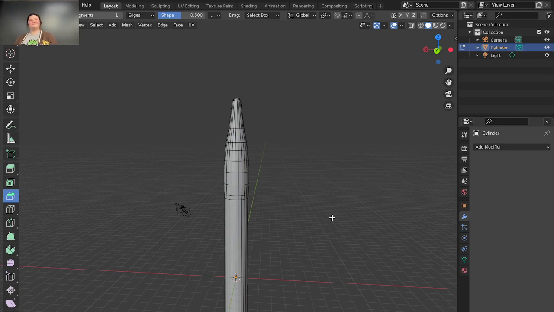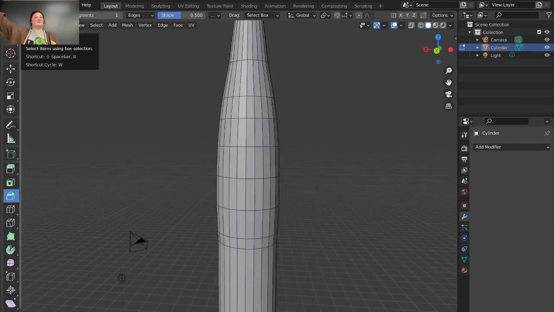How did you get them all highlighted at once? So if you're on edge mode, whenever you're in edit mode, you can edit the faces, the edges, and the vertices.